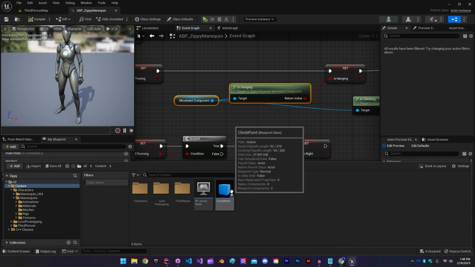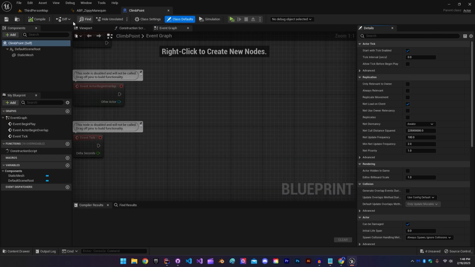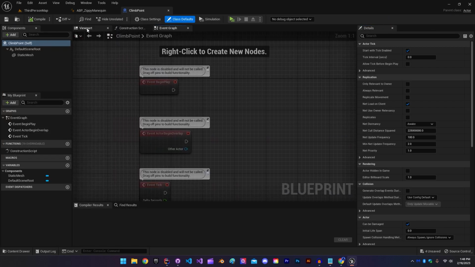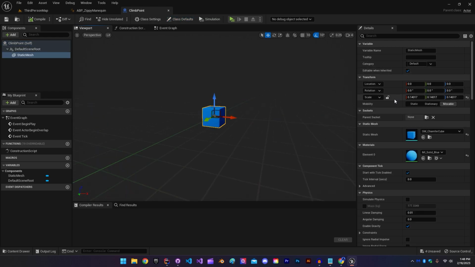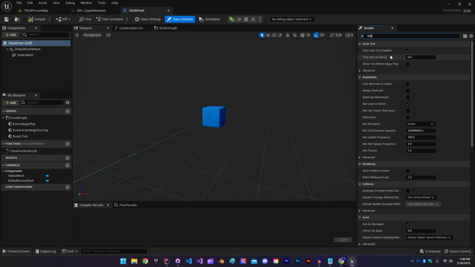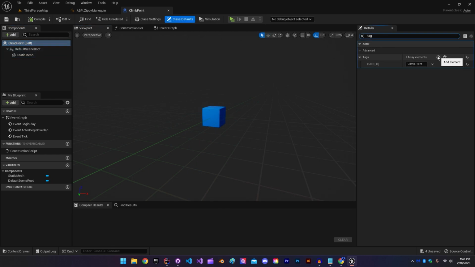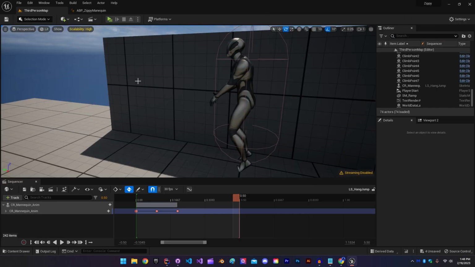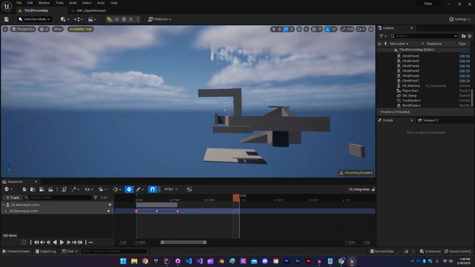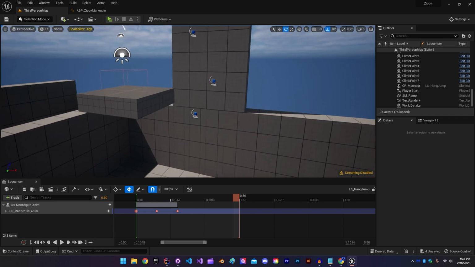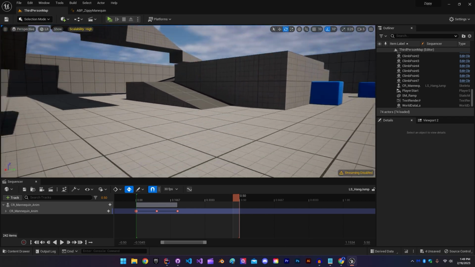But yeah, that's it. Oh, and the other important thing is I made this very basic blueprint actor that is just this default cube, and I just added a tag. You can go to the tags, click add, and I made it climb point, and that's all you need to set that up. Then you can go back to the actual level, and you can see I threw a bunch of these in here. You can just add any of them wherever you want.